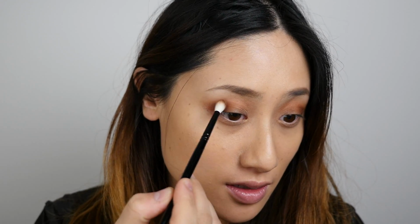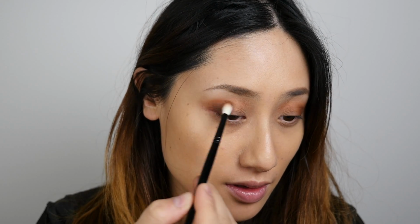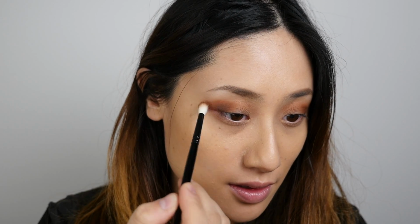If you feel like you've taken the dark shade a little bit too high, which I feel like I have, you can just go in again with that same crease shade and just add a little bit more in that area. Which is what I'm going to do.